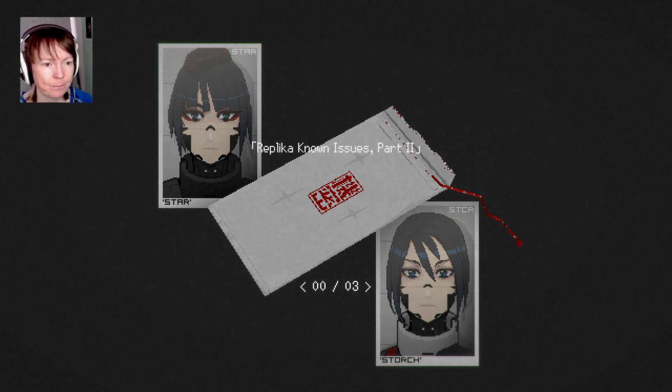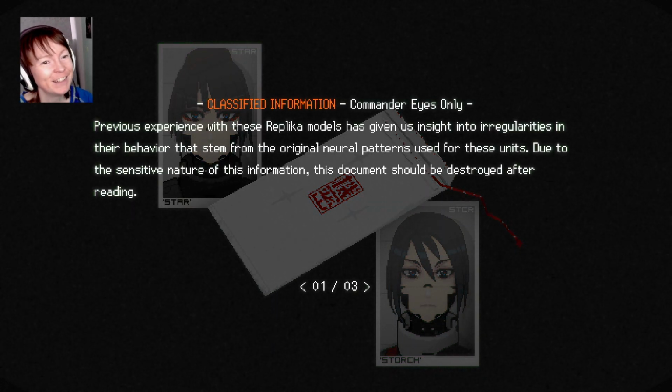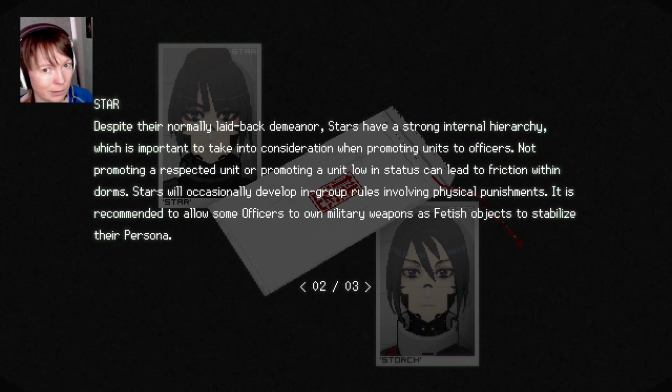Okay, star. Replica known issues part 2. Wait, where's part 1? Command eyes only. A previous experience with these replica models have given us insight, also star and stork, into irregularities in their behavior that stem from the original neuron patterns used for these new units. So they are different patterns than the other units. Due to the sensitive nature of this information, the document should be destroyed after reading. Guess someone didn't do their work.